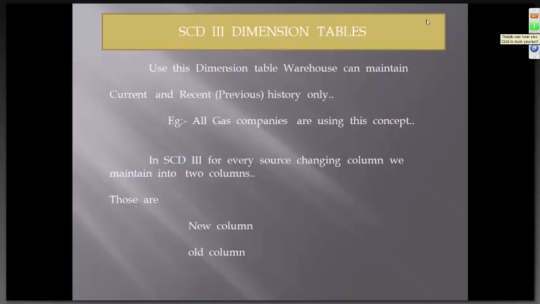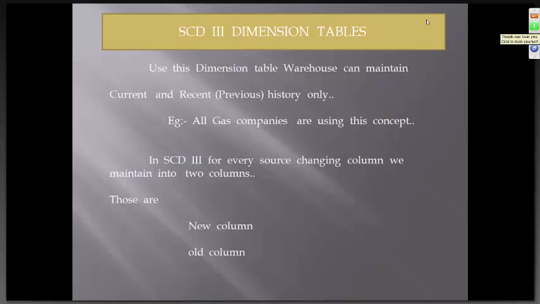Entire record means the rest of the 99 column values are the same, and only one field is updated in the source. That means we are storing duplicate values at the data warehouse level.